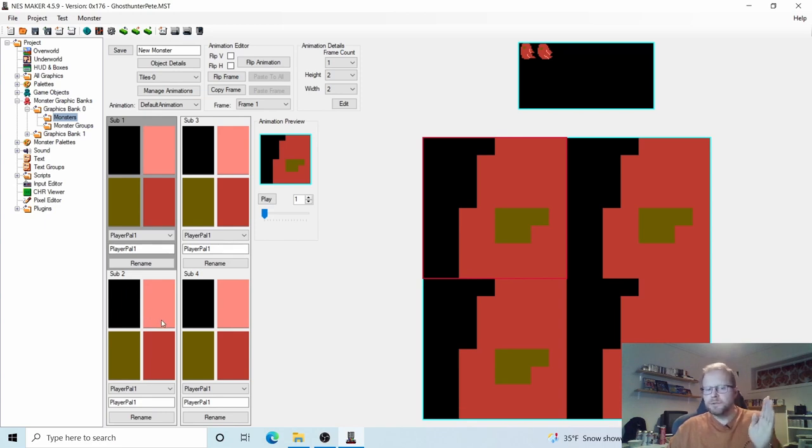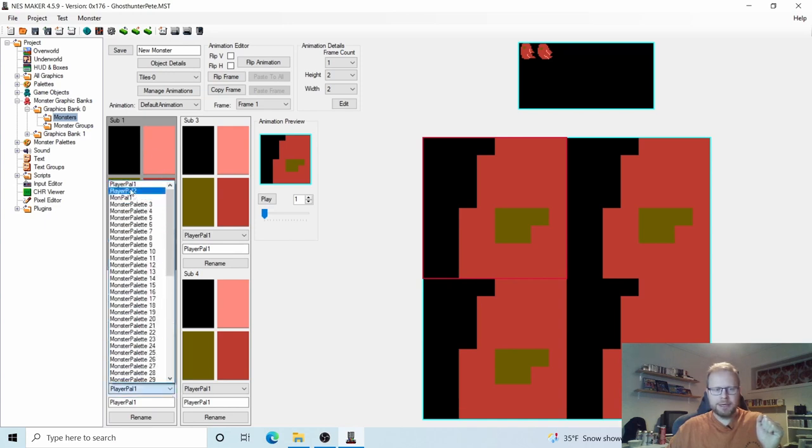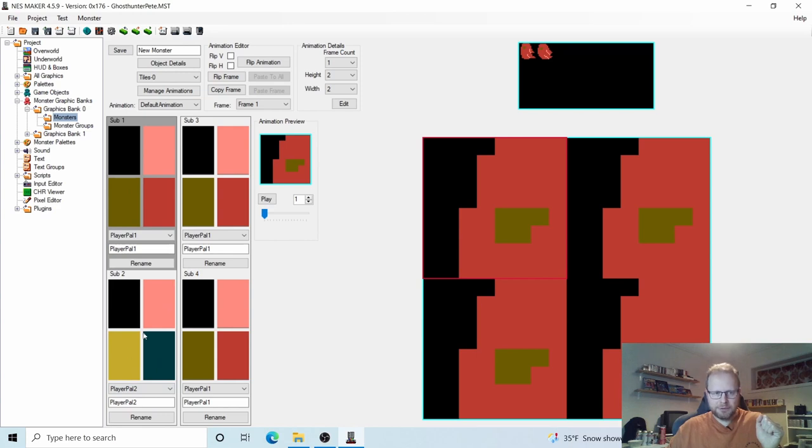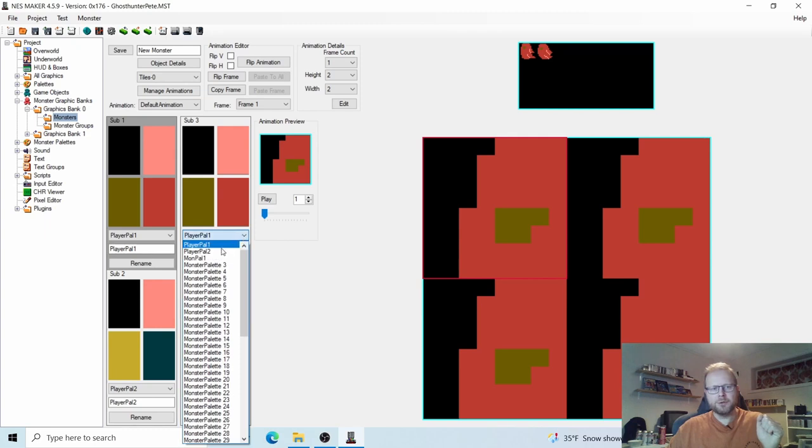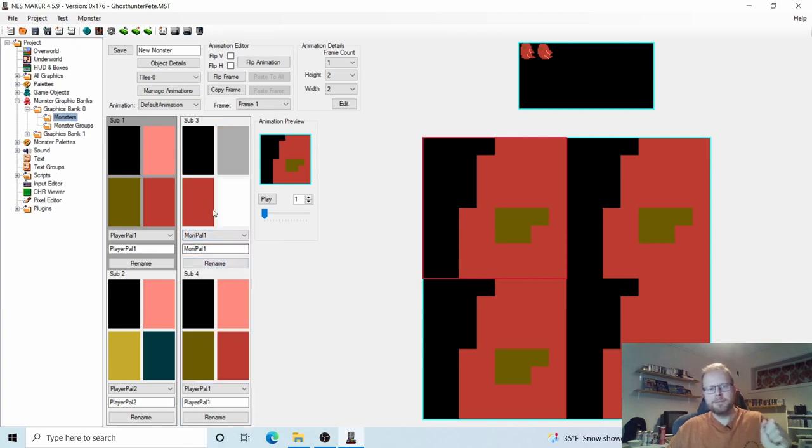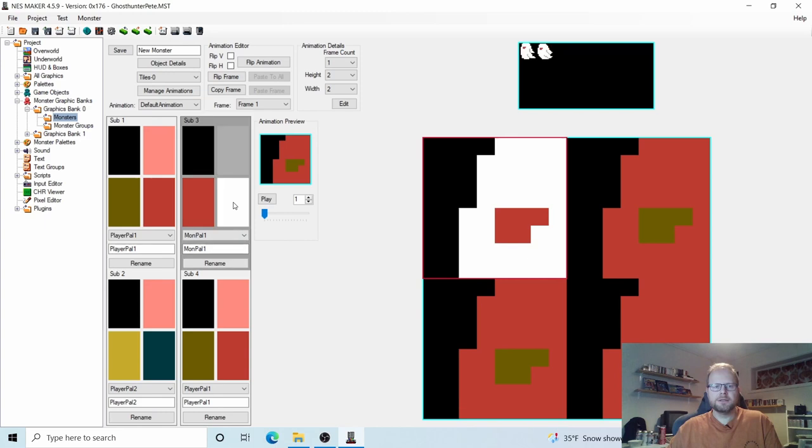So, to avoid any confusion here, let's just choose the right ones. So, player pal 1 for subpalette 1, player pal 2 for subpalette 2, and for subpalette 3, I'm going to choose monpal 1. So this is going to be the palette for my ghost.